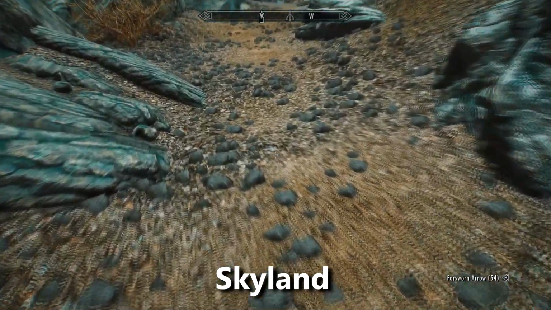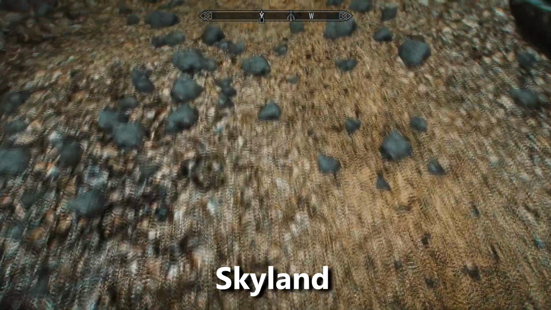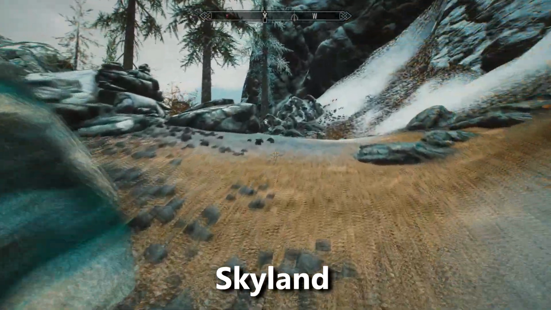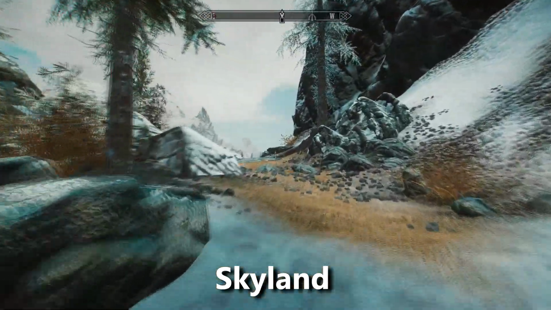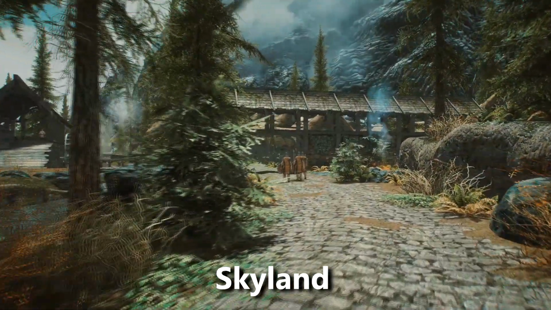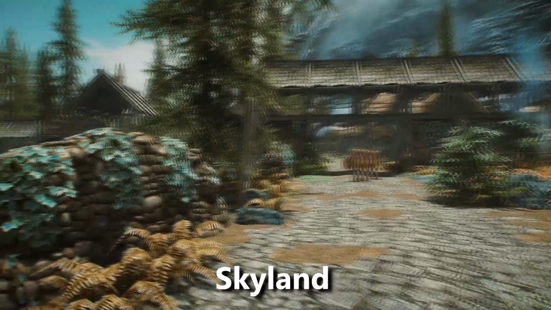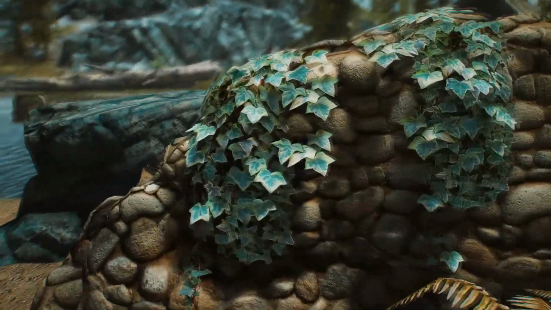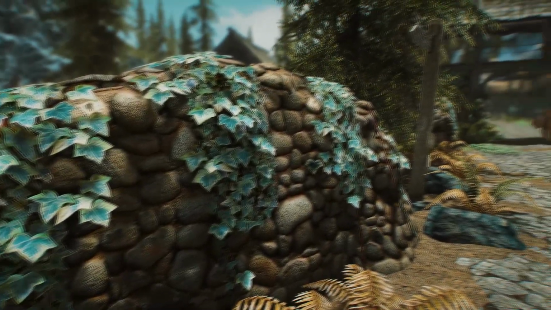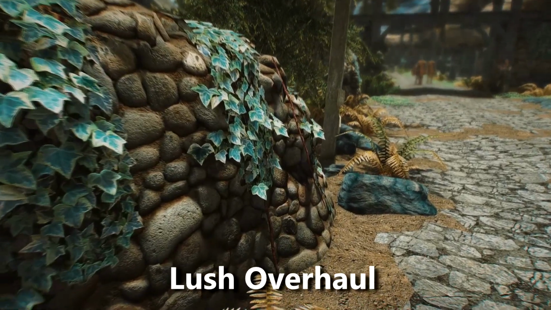And you'll find after you've installed it that it really improves the appearance of mountains, snow, rocks, bridges, roads, cave and mine floors, and also a couple of towns such as Whiterun and Riften. And the mod creator also actually has plans to retexture many other areas in the game. So this is one of those mods that you'll download now and then you'll update later and it will get better and better. In addition to this mod though, you should also download and install Lush Overhaul.